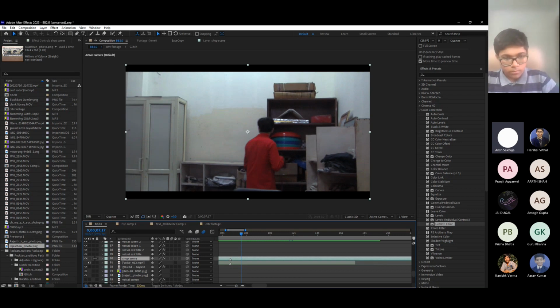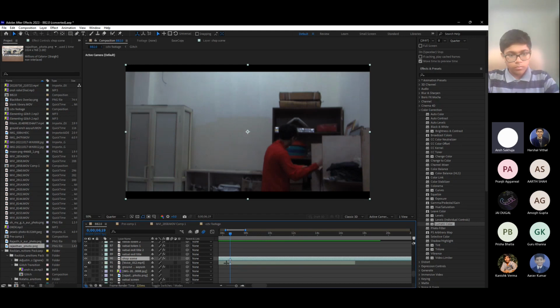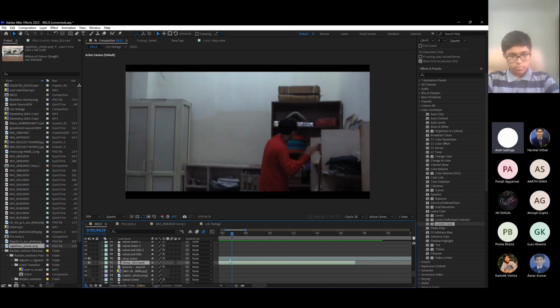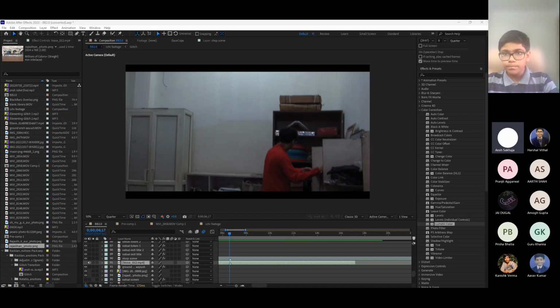The audio is still audible, but even if you have the audio turned on from the footage as well, you will still hear both of them. You will hear the audio from the footage and the audio recording, but that will overlap and obviously give a choppy sound, so I would not recommend that. But it really doesn't matter if it's above or below in the case of audio and video. Okay. Thank you, bhai. Any other questions?